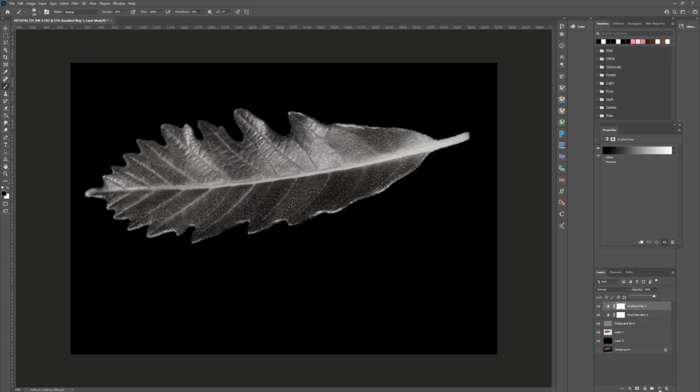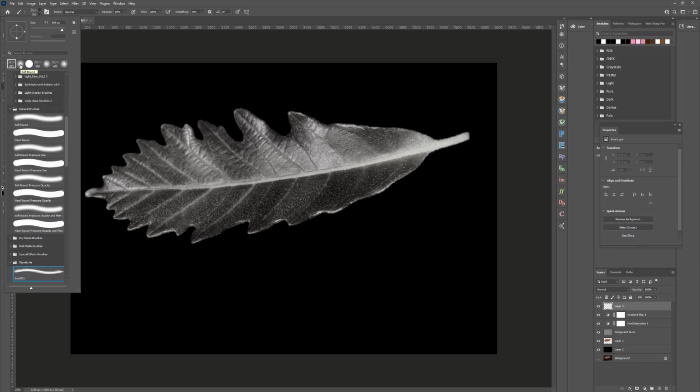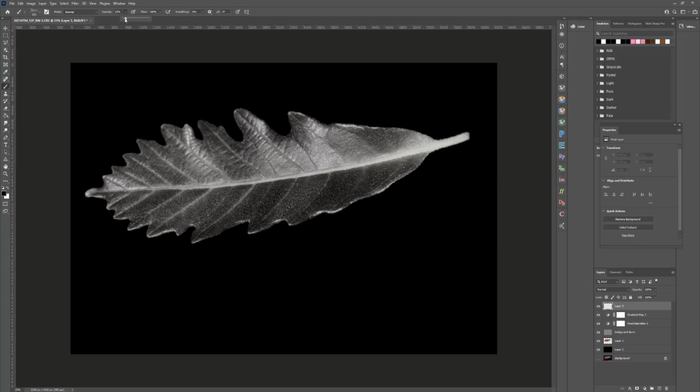Okay, and then last but not least, I'm going to put my signature on that. I have a custom signature brush that I use. And again, with the opacity, let's put the opacity all the way up just so that it appears. I'm going to use white, so I'm going to change the colors again. Put it here. But I don't want the signature to overpower the image, so I'm going to reduce the opacity of the layer so that you can see it, but it's not really stealing the thunder of the picture.